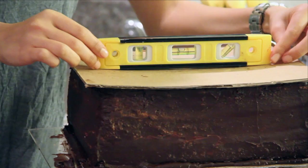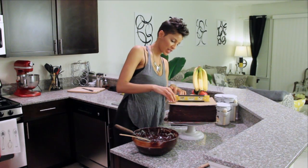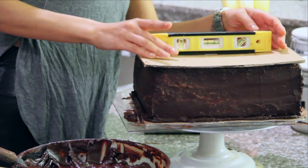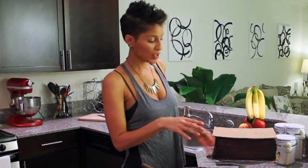The next thing that we want to do is check for the leveling on the cake. So you just take an engineer's level and you check to make sure that the bubble is in the middle. If it's not all the way in the middle, just push whatever side you need to down so that your cake is pretty level. Now that everything is level, checked, and even, again, you want to start off with the most perfect base that you can. Make sure everything is measured and just as tight as you can possibly get it so that your end product is a lot easier to get square and smooth and straight. All that's done, so we're going to go ahead and start filling it in.